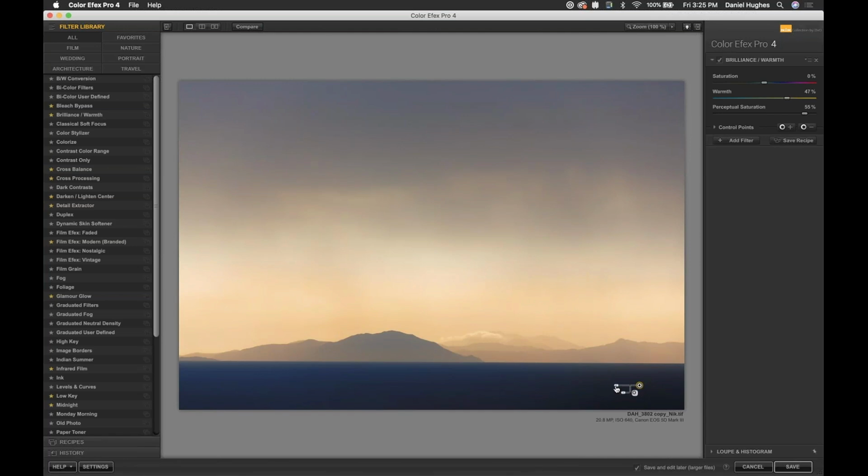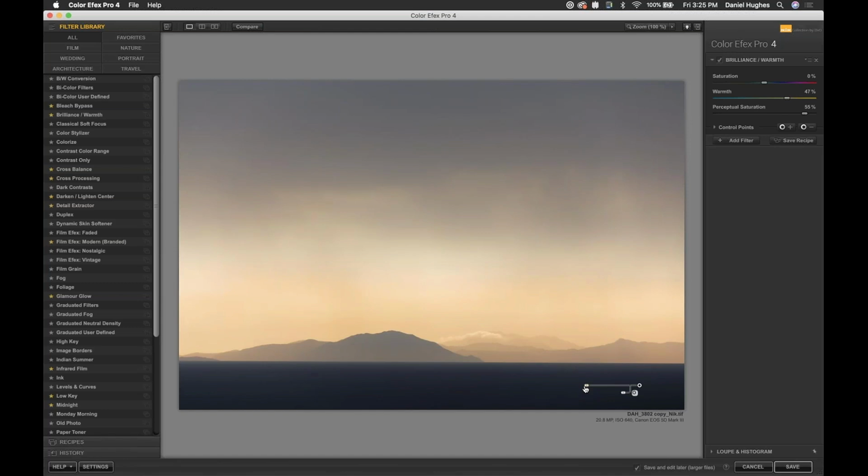Now, if I increase the size of the area, sure, that's going to remove the effect from all of this stuff, but it's also going to remove that brilliance and warmth filter, or whatever filter you're using, from other parts of the image that the control point thinks it should be controlling, in this case, removing the filter from.